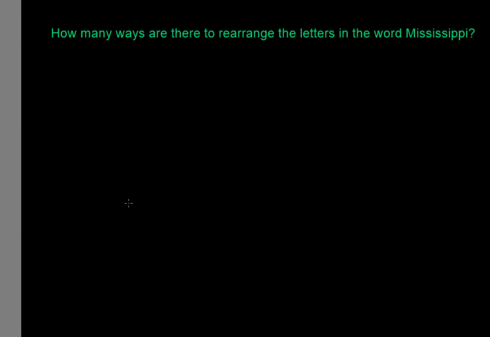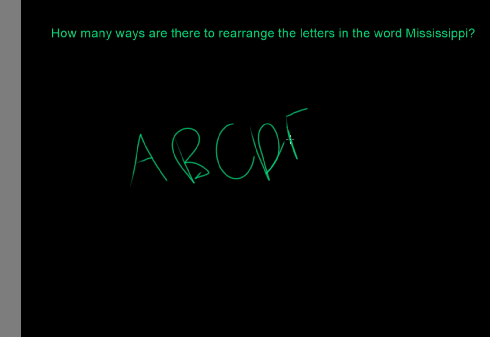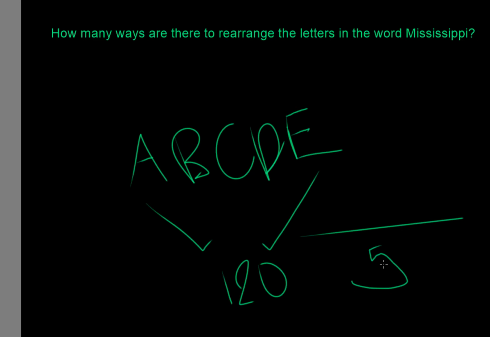What the 120 really does is, if we have a number or letter word, I mean A, B, C, D, E, then you can arrange these letters in 5 factorial ways. To explain it more, if you have a sock drawer full of 5 socks, on the first try you would have 5 options, on the second try 4 options, on the third try 3 options, and so on until 1. Like this we get 120.